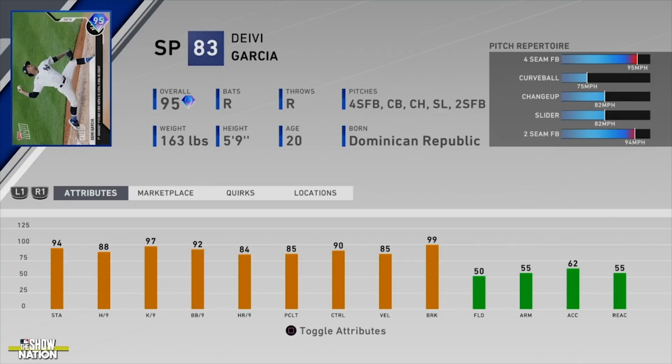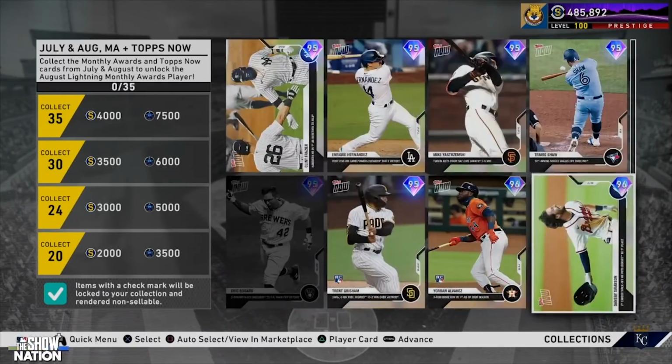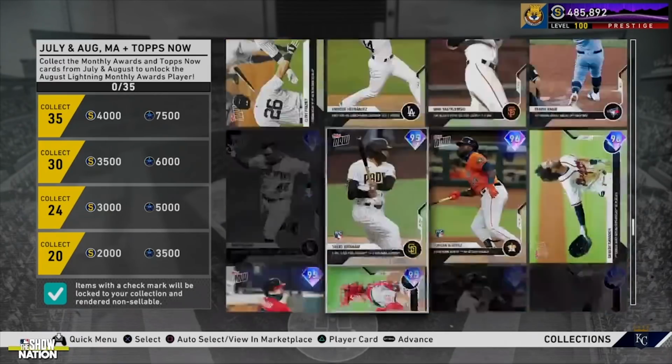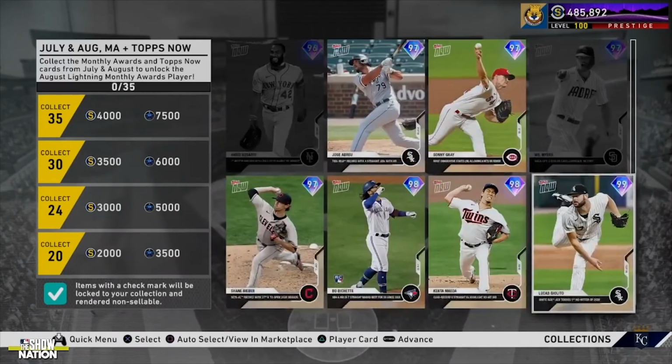Like here's Davy Garcia, which without Luis on that stream, I would have messed up that spelling or that pronunciation. So we got Davy Garcia. There you go. Did I leave out anybody? Rosario. I think we covered all the new ones. As far as those, I would pick Will Myers if you need a card out of here. That's probably who I would pick, and then you can pick whoever for the second one.